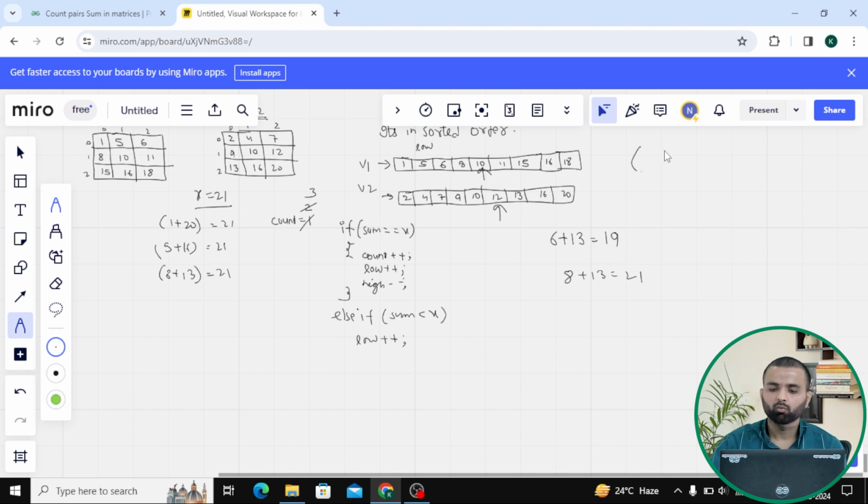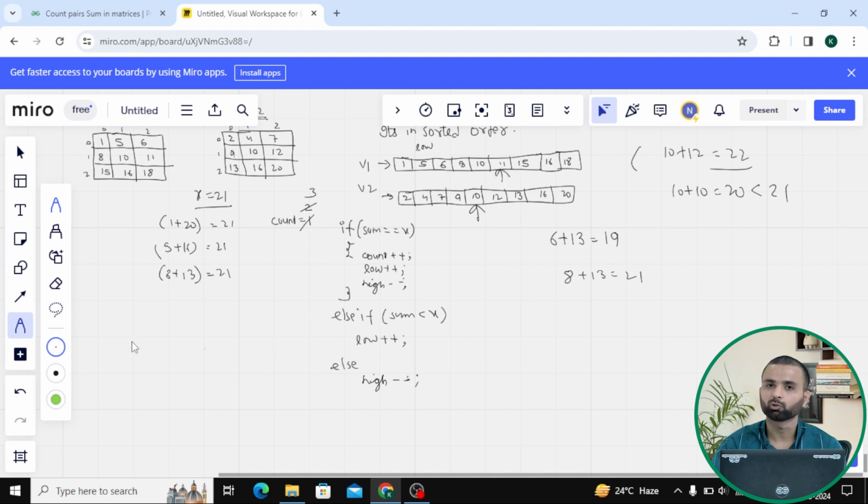In this case we got 10 and 12, which is 22, which is greater. Now we have to write another case, else when sum is greater than x, we have to decrement the high pointer. It means we have to reach this place. Here we have 10 plus 10, which is 20, which is less than x. So in this case we have to increment the low.